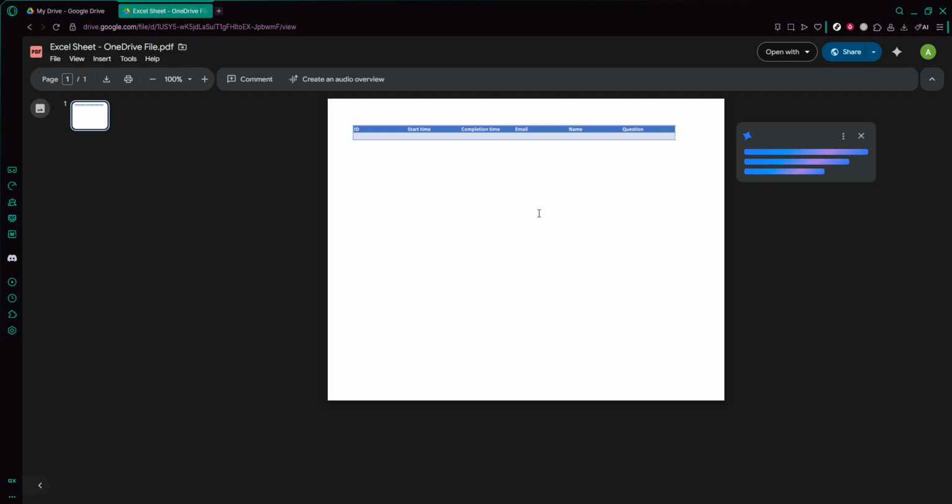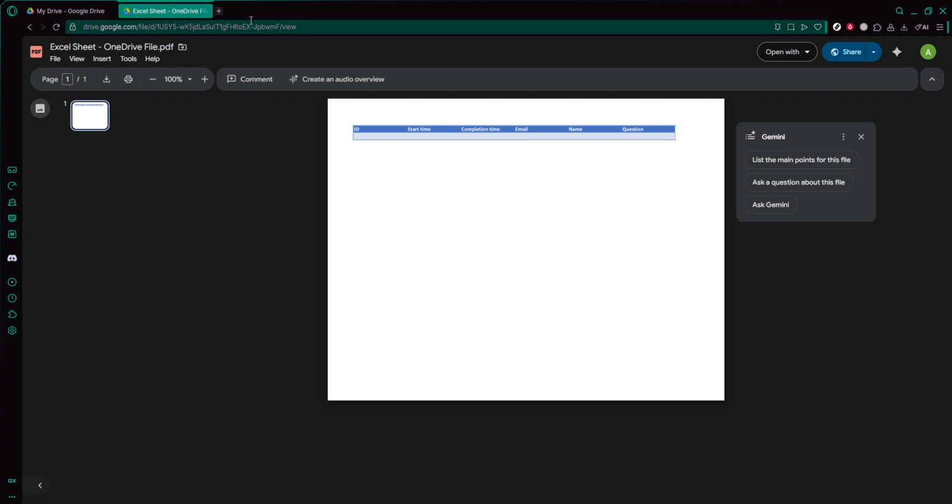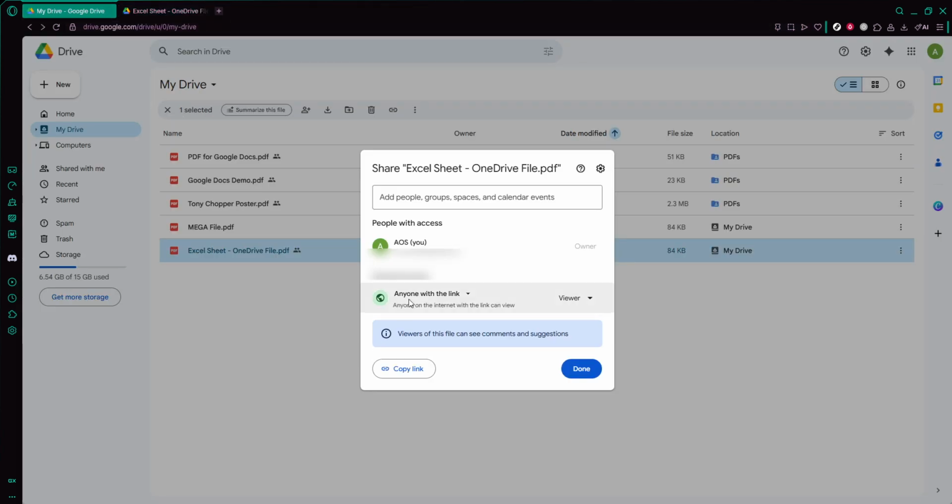By carefully checking that the link is copied correctly, confirming the sharing settings, ensuring the file is set to anyone with the link when public access is needed, testing in an incognito window, and switching or refreshing your browser, you can usually get a stubborn Google Drive sharing link working again.